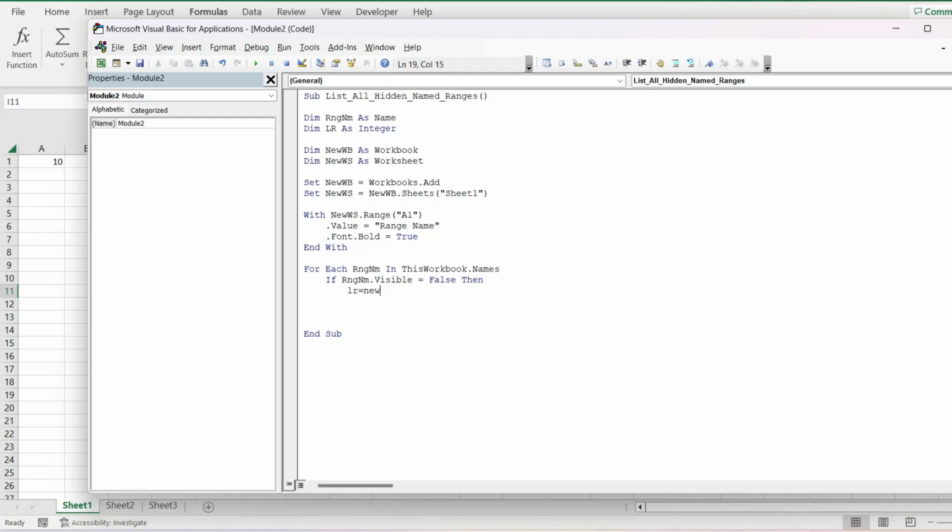we want to get the last row of the new worksheet that we've just created. So we'll put in a formula for finding the last row.